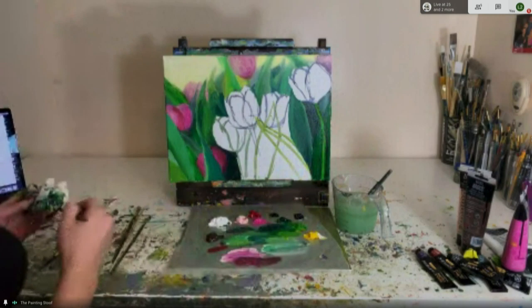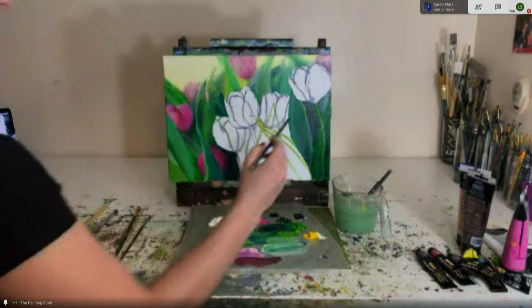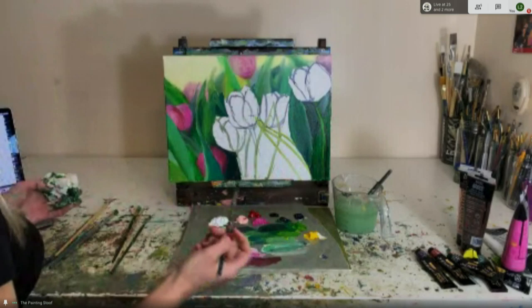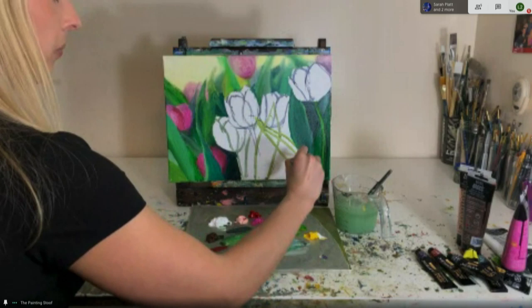There we go. And then the stem does get a little bit darker too. I'm just going to add a little bit of dark color at the base of the stem. All right. A little bit at the top too. It gets a little bit darker at the top. Okay, cool. That's looking good. Let me fill in this spot with a little bit of white and blue. Kind of blend that in.